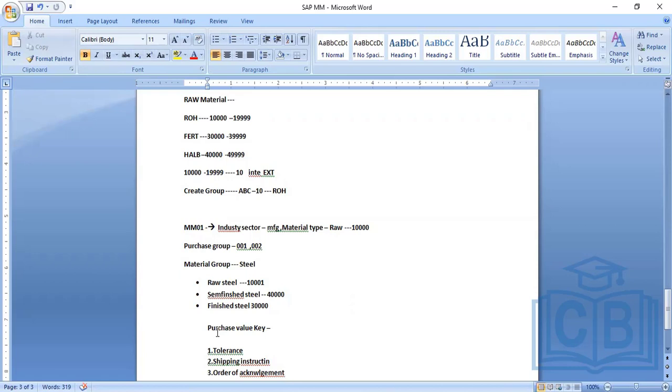So how do you maintain the tolerances in the system? Any idea? In the purchase order. The purchasing team will maintain all these things.